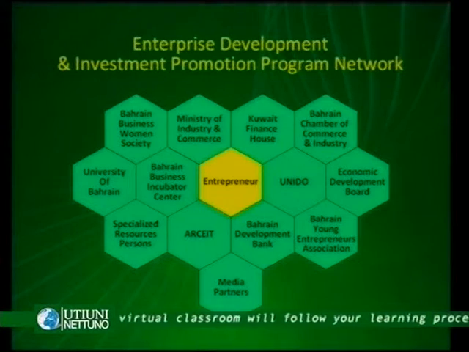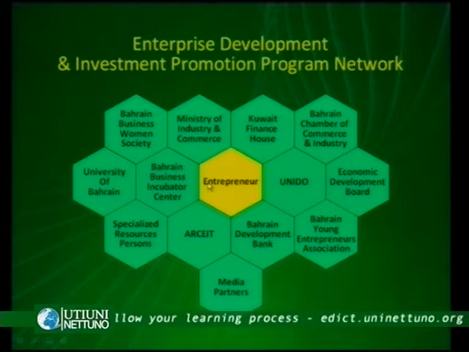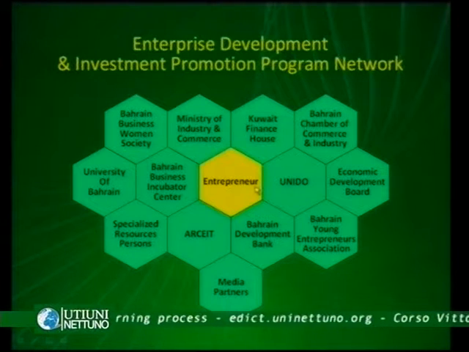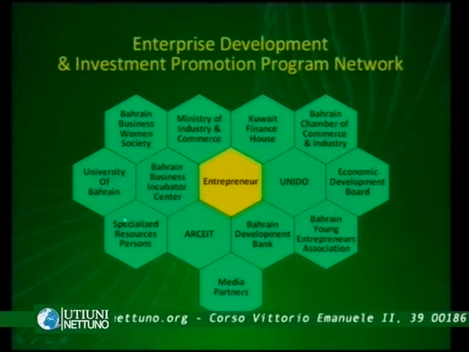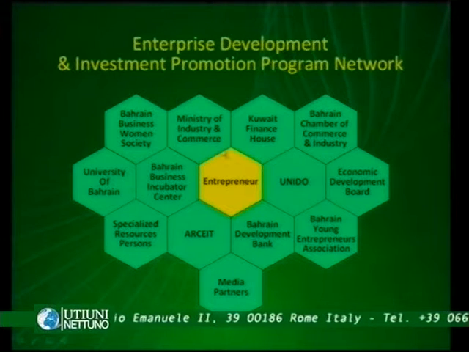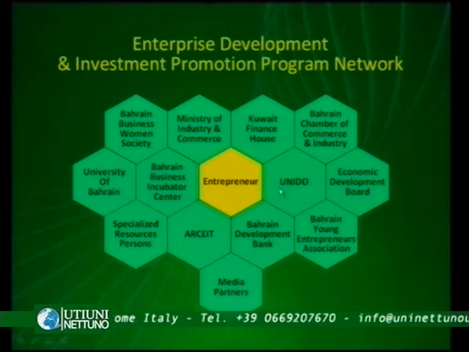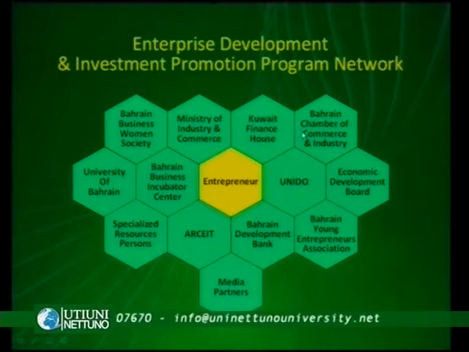Quickly, I will give you an idea of how an EDIP starts and how it grows in a country. If I take the Kingdom of Bahrain, as you see in this honeycomb, the core of the honeycomb is the entrepreneur, in yellow. Then you can see all of those support institutions that are part of supporting the entrepreneur, for example the Bahrain Development Bank, the Minister of Commerce, and UNIDO. Those three partners started the Bahrain model, or the EDIP model. Then all of these institutions came in the last 10 years to support the entrepreneur.